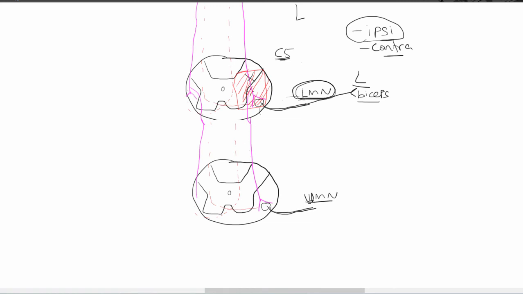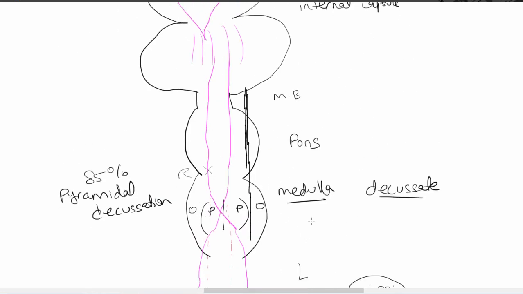Whereas below the level of the lesion, your lower motor neuron is still fine. But the corticospinal tract up here is what was destroyed. So this down here is not coming in anymore because it was destroyed up here. It can't make it through the hemisection. Now your lower motor neuron is still fine, but the upper motor neuron, which can refer to the corticospinal tract, and in this case it does, is lesioned. There are other upper motor neurons, but in this case it's the corticospinal tract. So below the level of the lesion we will get upper motor neuron signs. And both of these will be ipsilateral. If it was above the pyramids, then it would be contralateral.